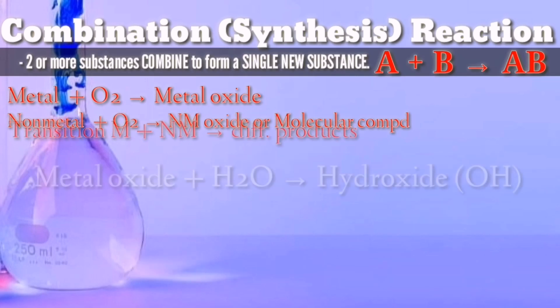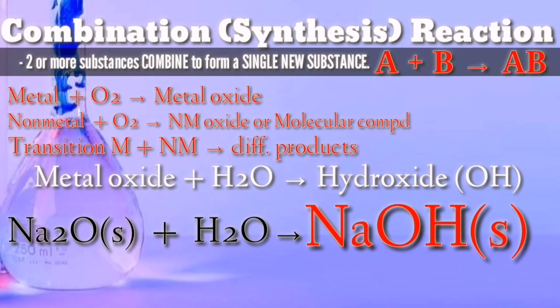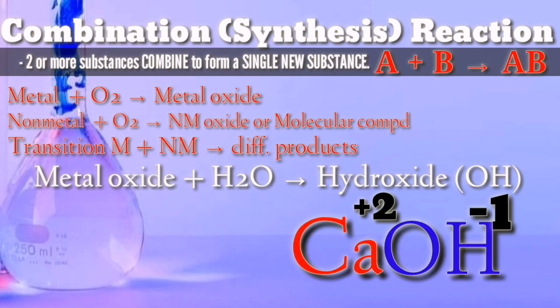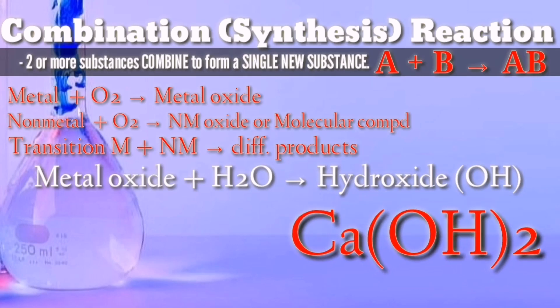If metal oxide reacts with water, it will produce a hydroxide or a basic compound. For example, when a metal oxide like sodium oxide reacts with water, it will form a hydroxide compound, which is sodium hydroxide. Another example: calcium oxide added with water will produce calcium hydroxide. Always make sure to assign the charges for you to have the correct formula of the product.